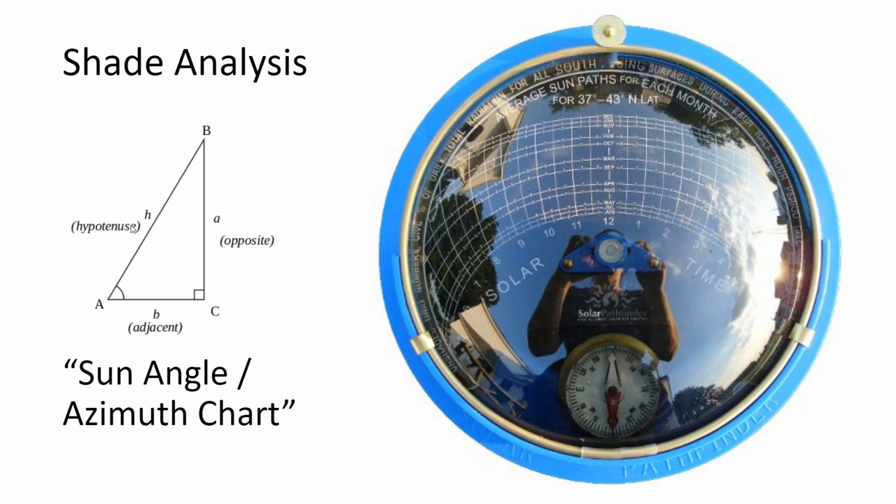Shade analysis. Back in the day we would get up on the rooftop and take this exact device, and you'd map out where the tree is and where the house is, and this chart underneath would give you hours of the day and months of the year. This is called the Solar Pathfinder, by the way, and it's still a good device for doing exactly this. You stand right here and you can say, okay, the sun in the summertime is going to take until 8:30 to come up and hit my array, but then I'm free and clear the rest of the day.